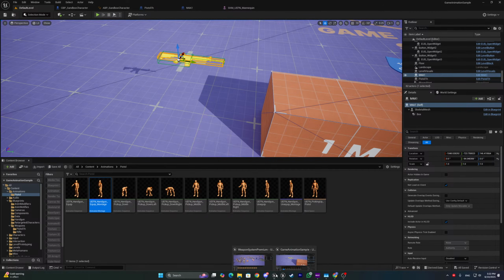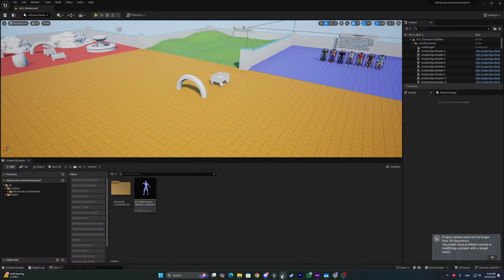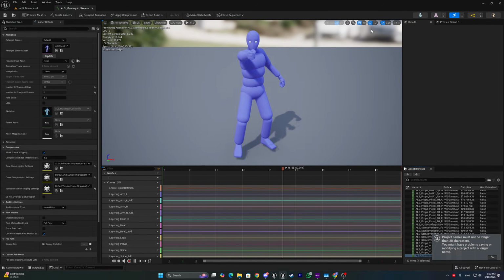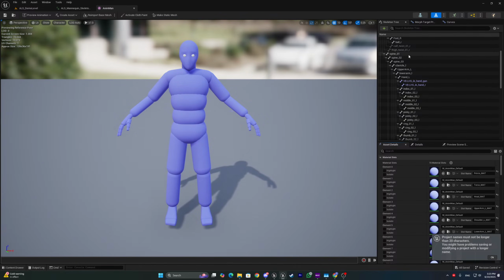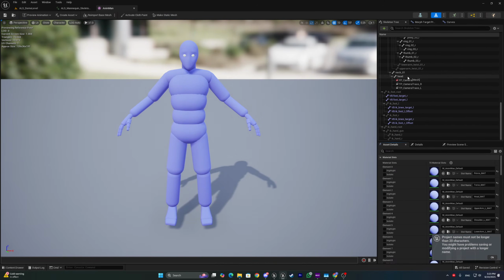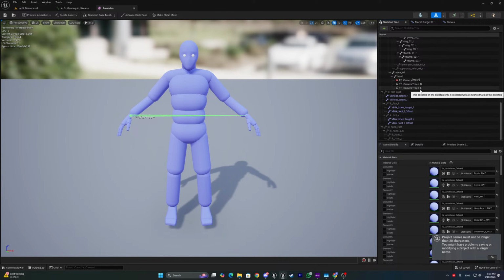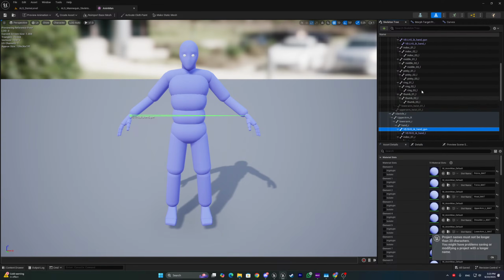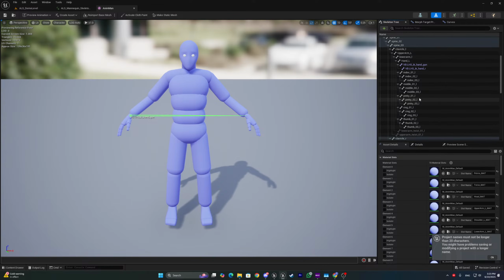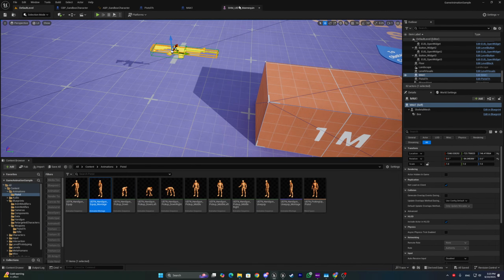Just going to check how it is set up in the ALS, for example, or in the other project. Let me just see. Yeah, I don't know how it is set up in there. Let me just go to this ALS. Go to head. Okay, so this is the handgun. Maybe the handgun could do it for now.